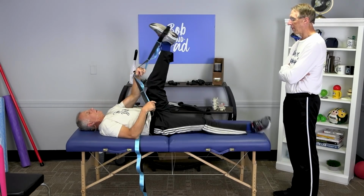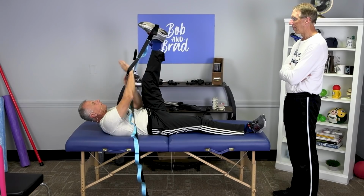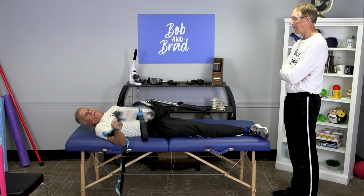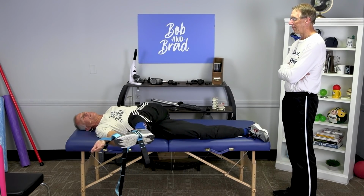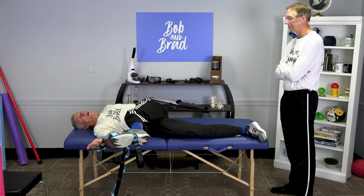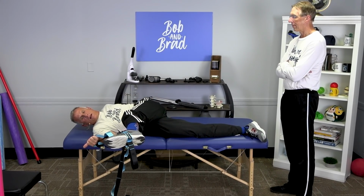Now I like this one. Put this leg down straight, and then this is where you really benefit from a strap. You can use a belt and put a loop on the belt, and you're going to go over this way. There you go. I'm pulling here to control it, getting that stretch all the way across. Oh yes, this is wonderful. Hold that for 15 to 30 seconds.